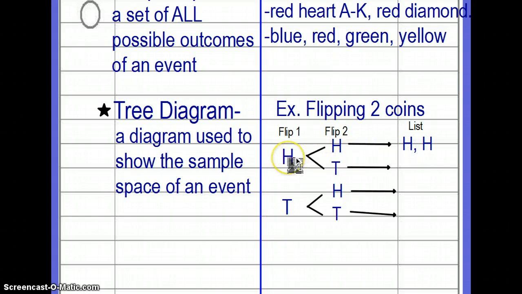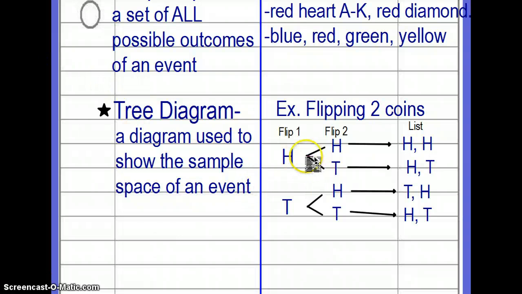So if our first flip was a head and our second flip was a head, then our outcome is head, head. And if we have head, tail, you just simply follow the branches, we'd get head, tail. Then tail, heads, and tail, tails. These are all the possible outcomes. And if you notice, there's 1, 2, 3, 4 possible outcomes. Now, from here, I'm going to go to the other side of my notebook on the left side because I've kind of run out of room. Now, if at any point you had run out of room, you could have done that then.